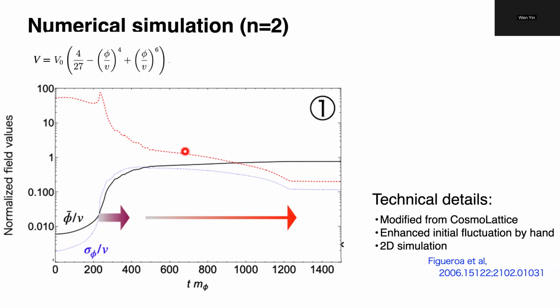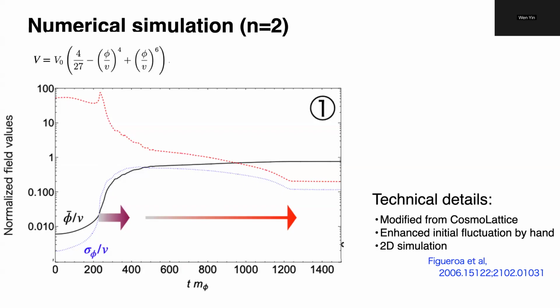One can see indeed this fluctuation catches up with the phi bar, and suddenly it increases. It brings the average field value to a much larger field value. If we suppress the fluctuation by hand, then this will slow roll until a much larger time, then it starts to oscillate around the minimum. So this is totally different dynamics from the usual oscillation behavior.